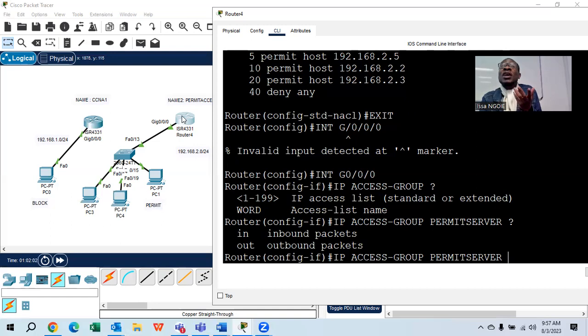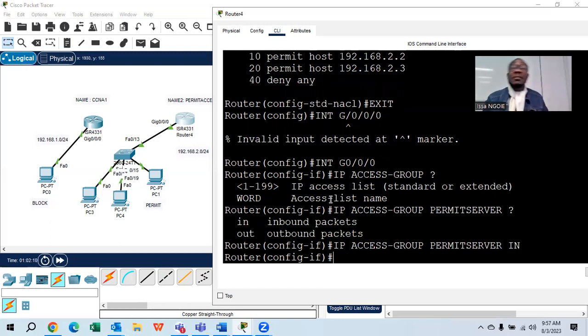You can try to block from going out. It depends on what you are looking for. So you're gonna say what? In, right? And when you say do show run, you wanna check from where your access control list was applied.